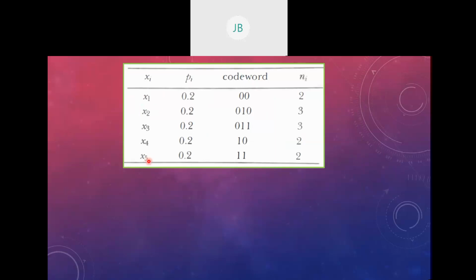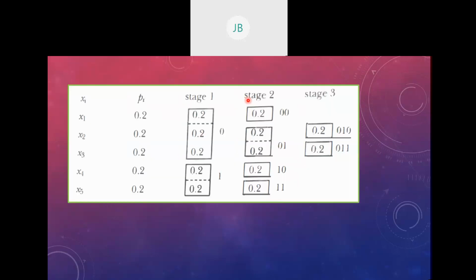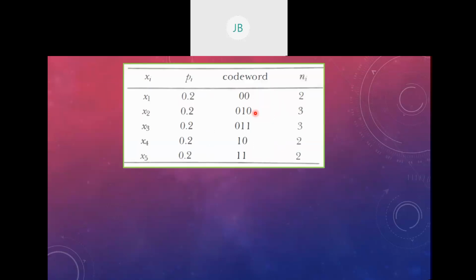So we had the 5 elements here, their probabilities, and right now we have the code words. For the first element it was 0, 0. If you go back and see here, for the first element it is 0, 0. And for the next element it is 0, 1, 0. Similarly for the fifth element it is 1, 1 and so on. And now here Ni indicates the code word length. For example, here there are 2 bits, that is 2, 3 bits, that is 3, and so on.